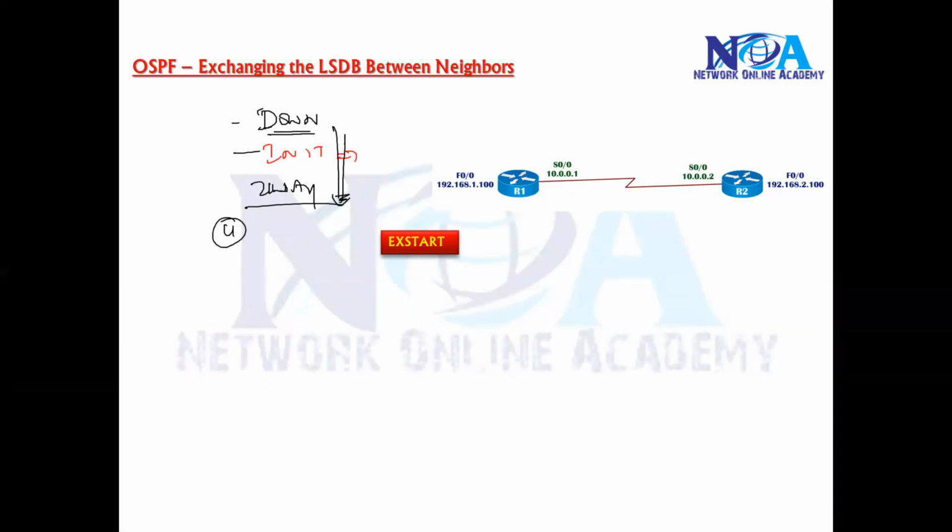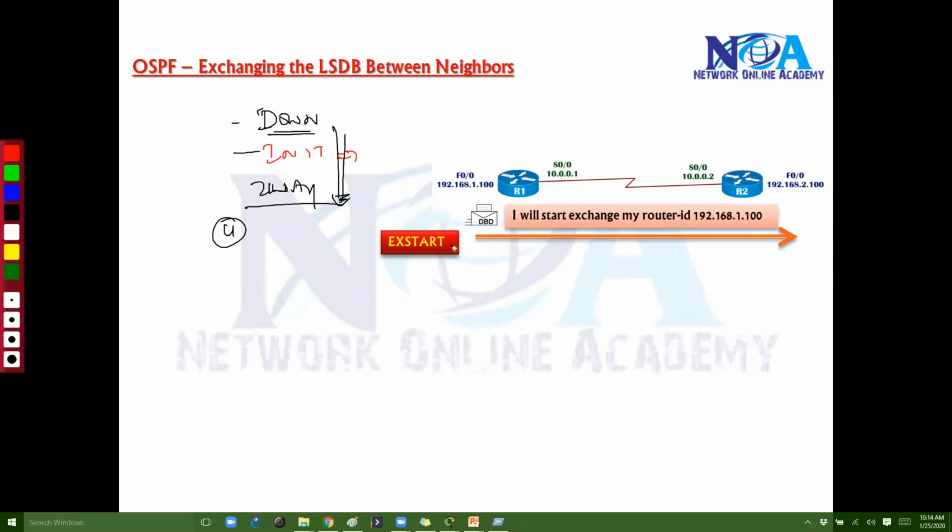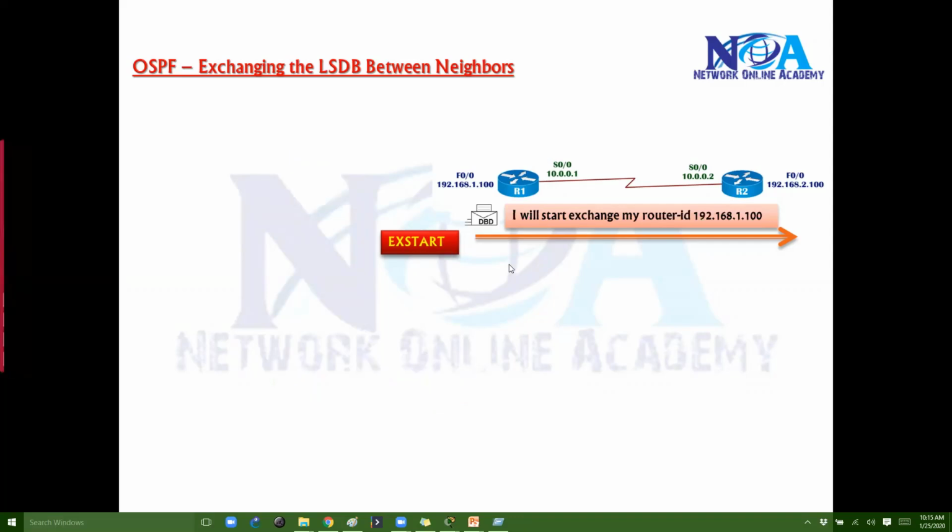Now in this stage, the router is going to send out a request, a database description packet, saying that I will start the exchange. But before we exchange, the actual exchange process is the next one, the fifth one. Before the exchange, they will decide who will start the exchange first, whether I should send first or you will send first. Just like master and slave, who is master, who is slave, that's what we call it technically. Or in simple words, who will start first.